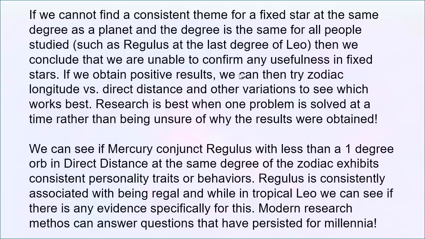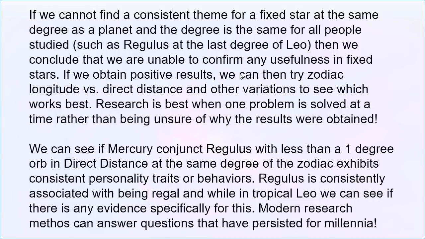So, you know, the combination of knowing that the software and the databases are available, how to use them, and what the different options and possibilities are, opens the door to breakthrough discoveries. So this is how I would approach a research on fixed stars. I would look for near occultations in the same degree of the zodiac. And that's how I would do it. I would run it against the entire database and then read their biographies and see if we can get some consistent results. Okay, that's the end of my slides.